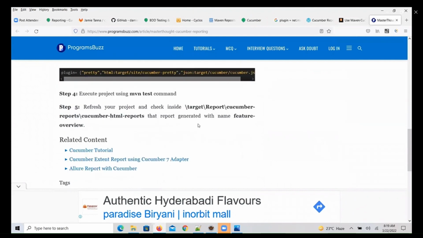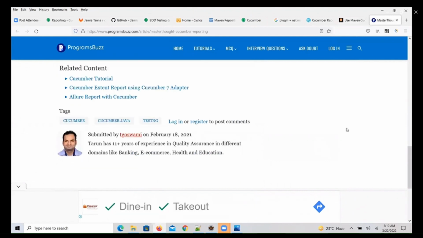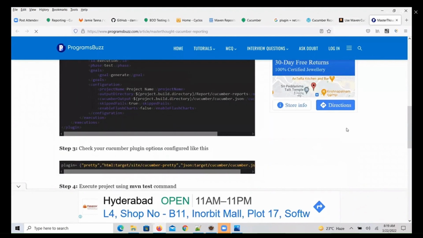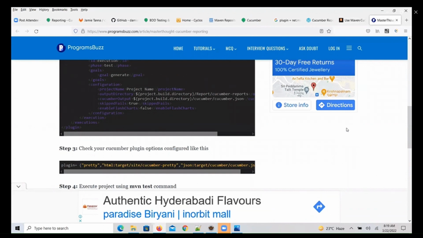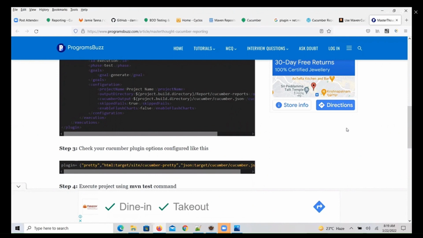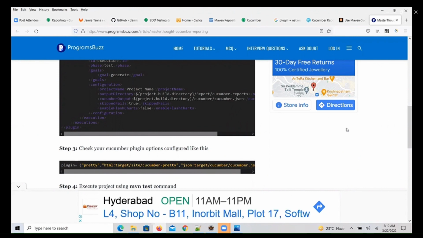Yeah, I have to show you, right? From where we have discussed, where we are getting that. Okay, it is from, yeah, we are seeing, right, plugin equal to pretty HTML target site cucumber pretty.